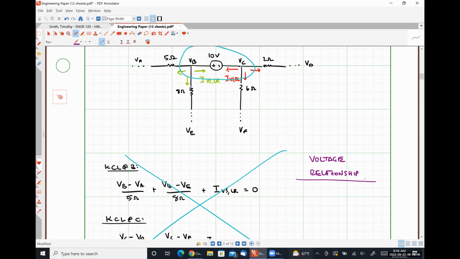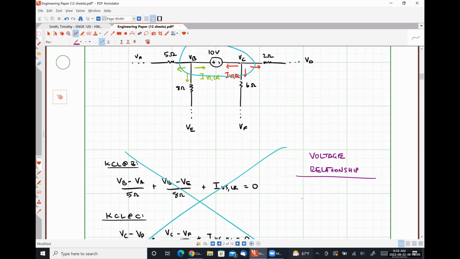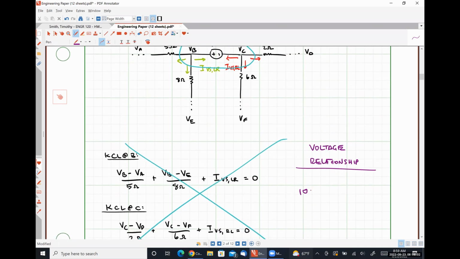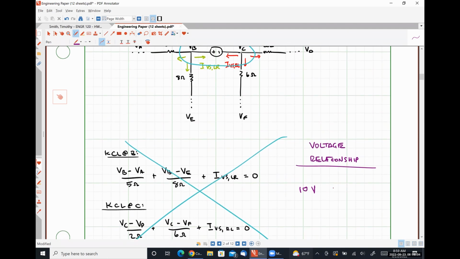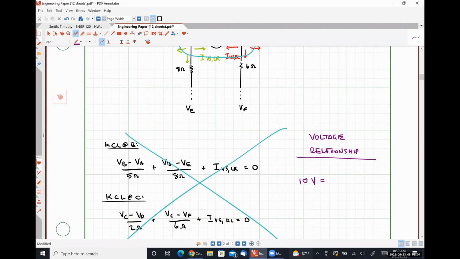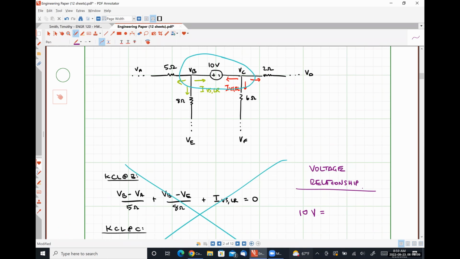You're exactly correct. So anytime we have a voltage source, we are going to write a voltage relationship equation, okay? Let's put that over here on the right just real quick. So what Hannah has correctly surmised is that we can express the voltage that is provided by the voltage source, 10 volts, in terms of our nodal voltages, simply by doing exactly what we did earlier to express a voltage in terms of our nodal voltages, right?